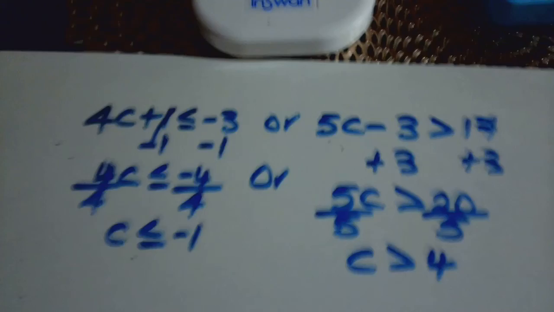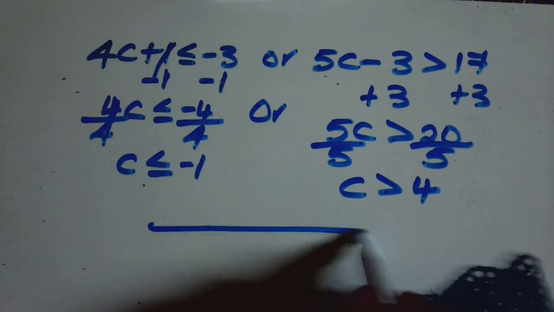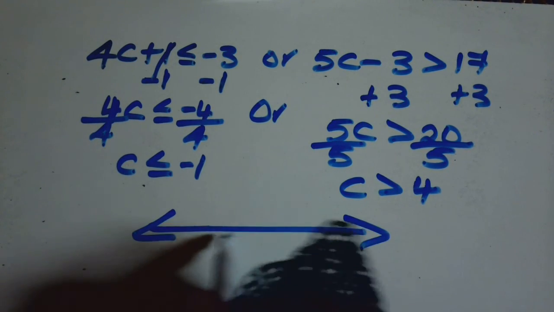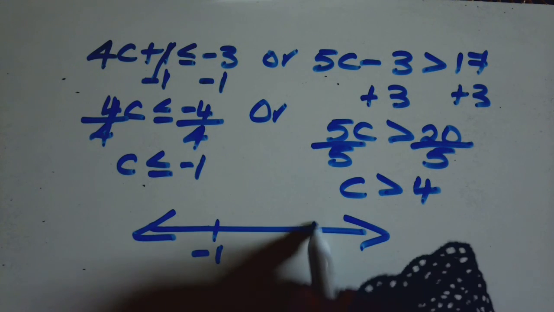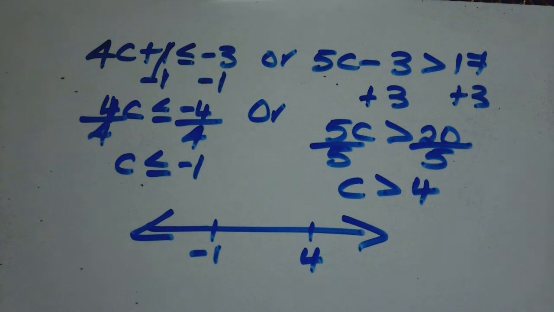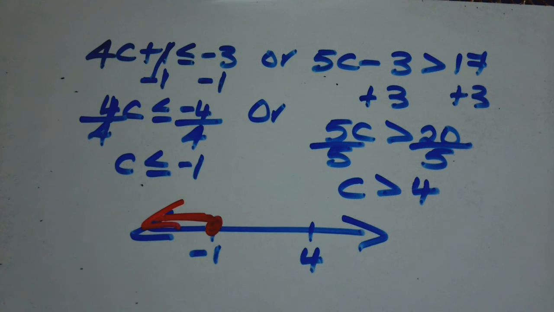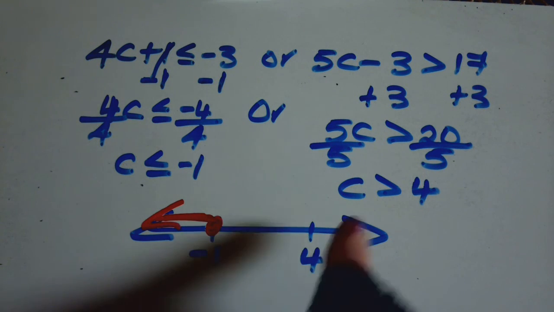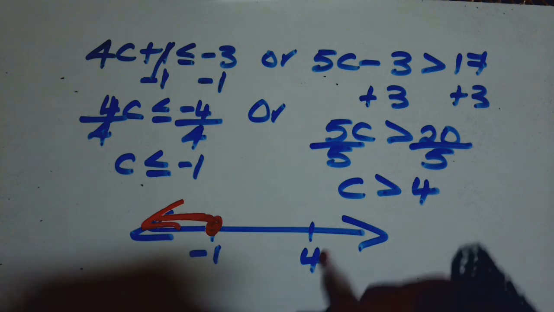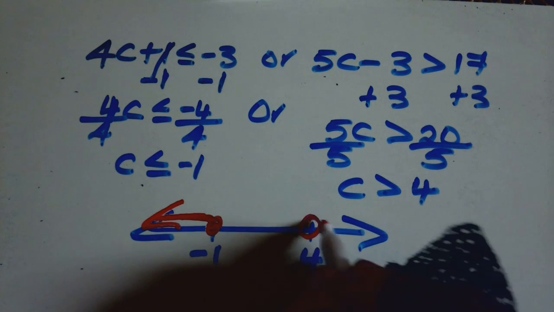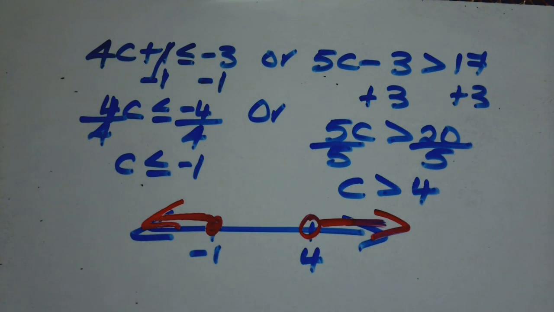Alright, so now we've solved that. Let's do a quick number line. Put -1 here and 4 here. That's all you have to do. You don't have to fill out a bunch of numbers, just what you need. So you know this part is -1 is greater than or equal to c. So it includes this, and it's headed down the number line just like it shows you. This arrowhead is headed up the number line, so it does not include 4. Open circle and then graph it towards the higher numbers.